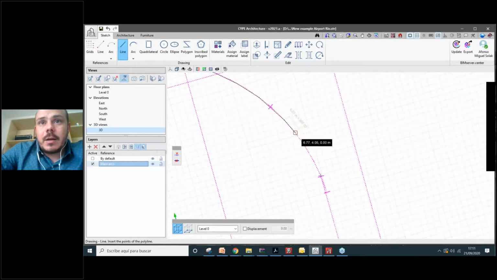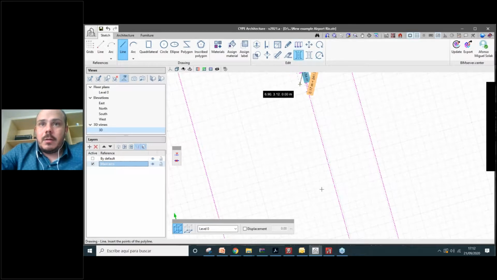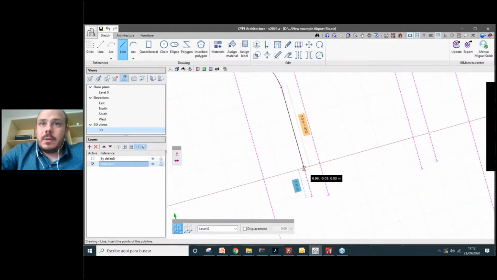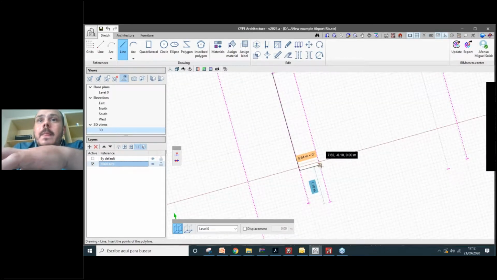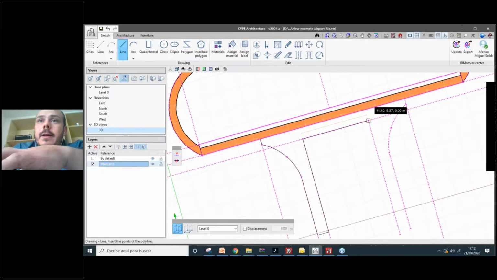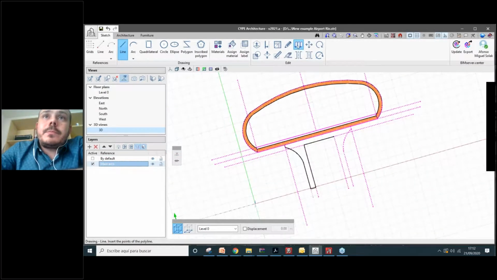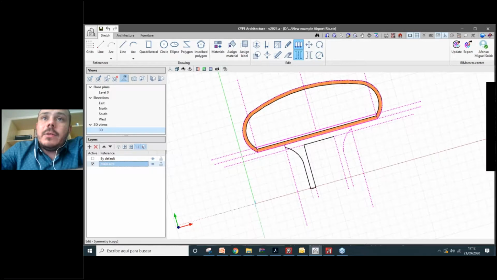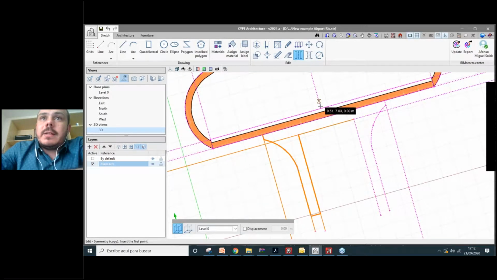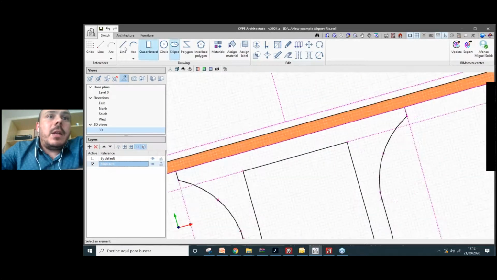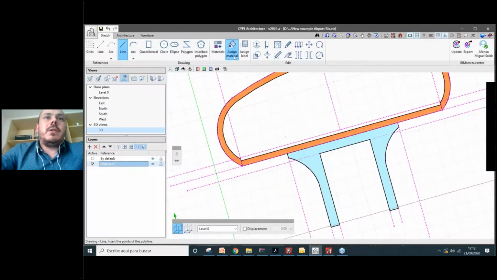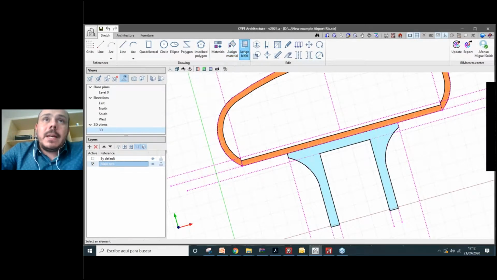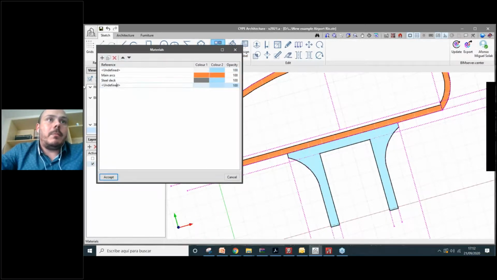Let's create our arc, and from this point we can go to the end here, and here, and from this point we can use the same trick again and create a symmetry of this geometry, and with a last line to finish here, we have a new surface, and this is going to be a new material. It's going to be the concrete portals, or concrete structure, for example, structure.